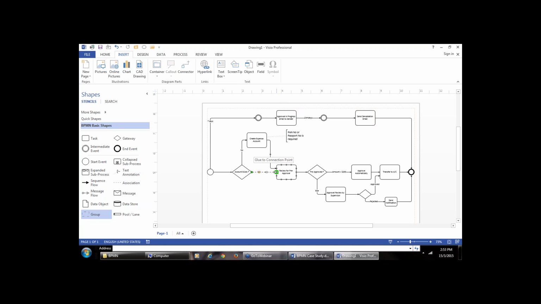Glue to connection point, and if I move this shape now, this is glued to the connection point. So this is a static connection. The other method to connect it: now it is glued to the shape, not to the connection point.